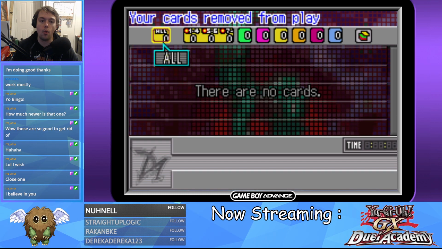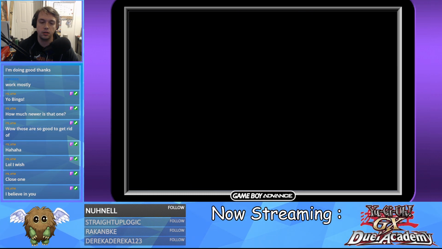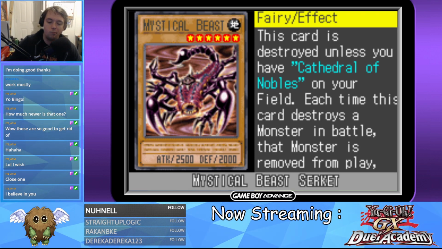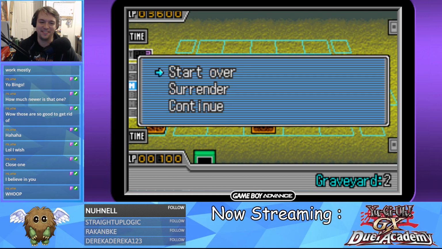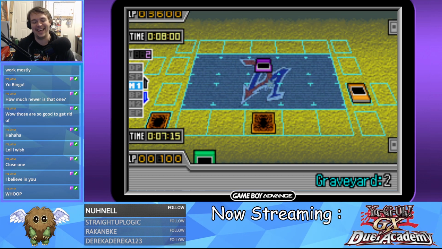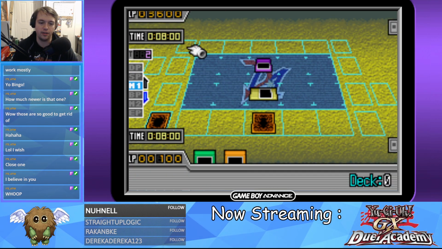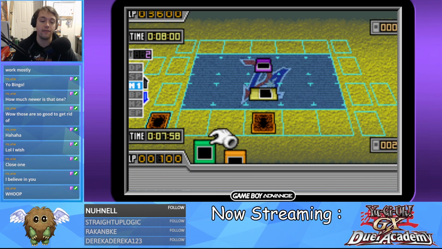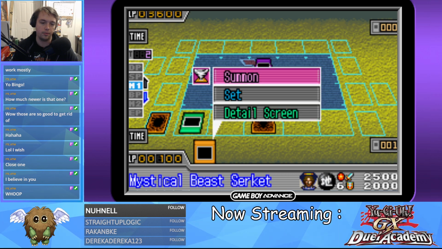Oh, wait. Whoa. Did I forget to activate the magic card first? Is that what I did wrong? That's what I did wrong. That's funny. All right. Oh, that's fine. I like it. This is one of the things this game teaches you pretty well: the order of everything matters, which is fine. I like that. So Cathedral of Nobles is now activated.